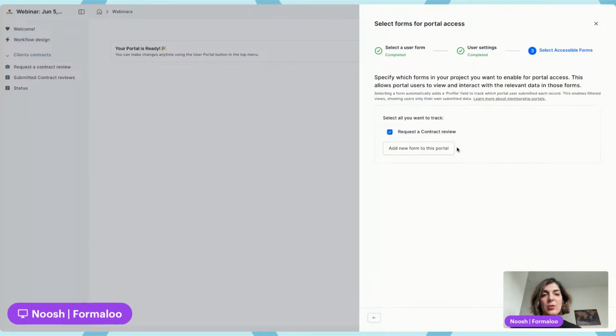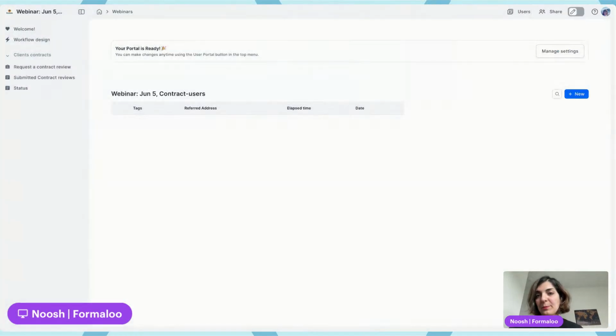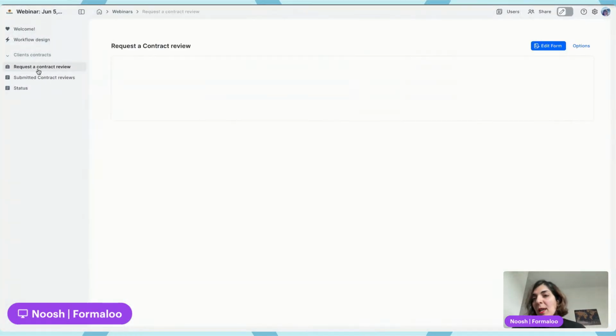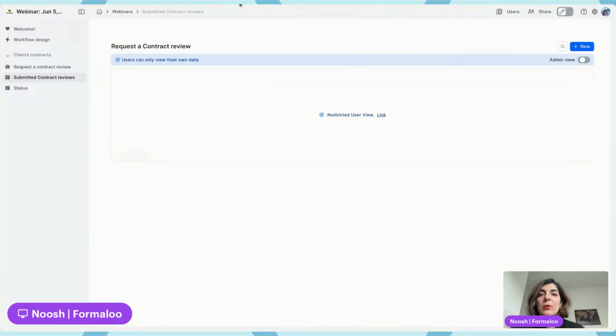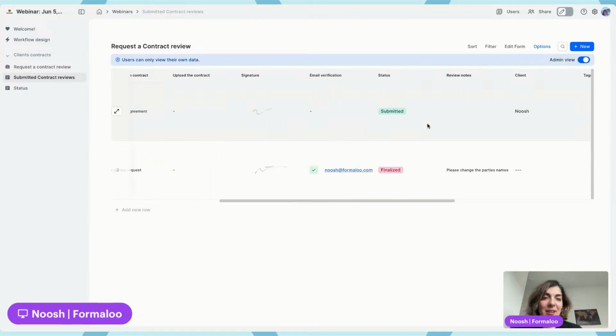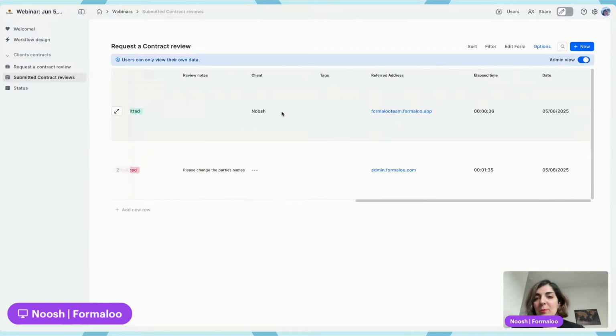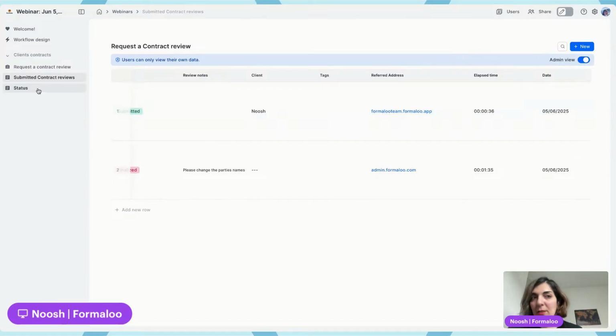So let's say I want to disable this one, remove the user field. Or I have another form and I want to add the user field to that too. You can do all of them here. So this is how your forms remember your clients, basically. This form remembered the client here and captured their profile right here without the user doing anything extra.